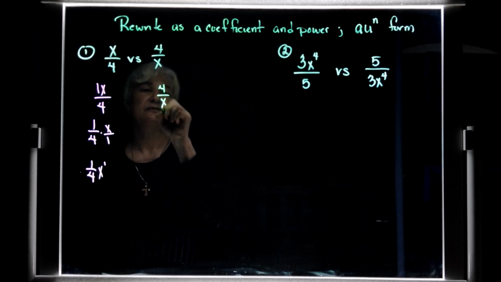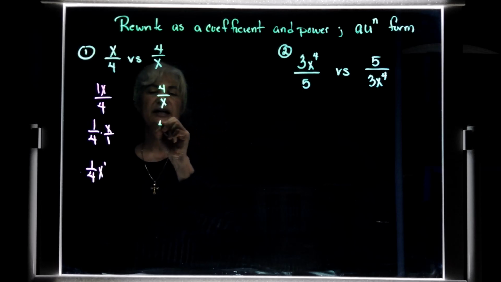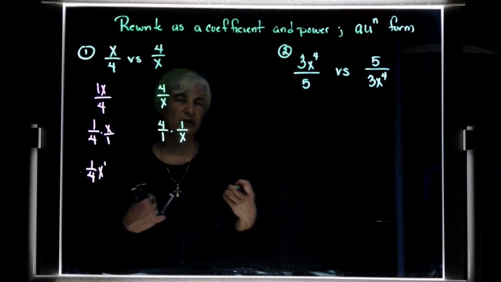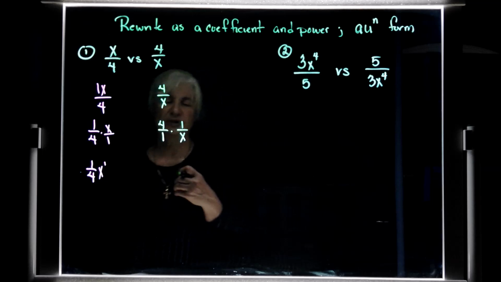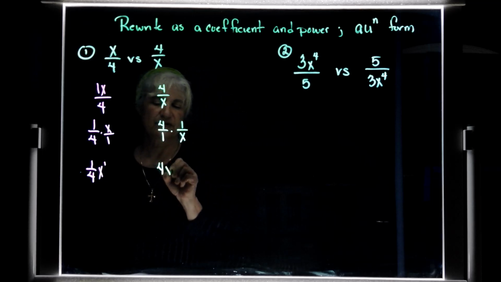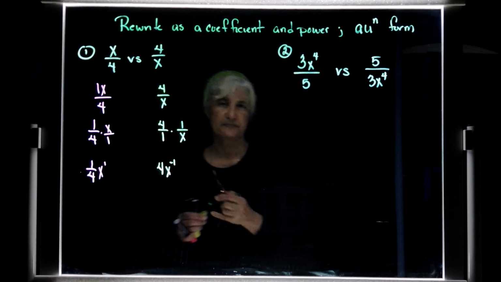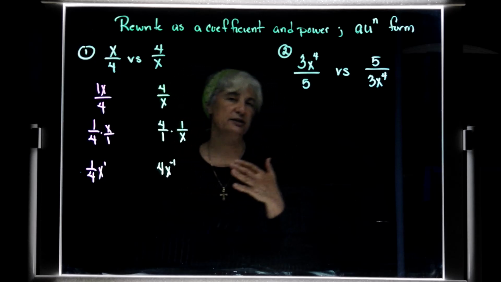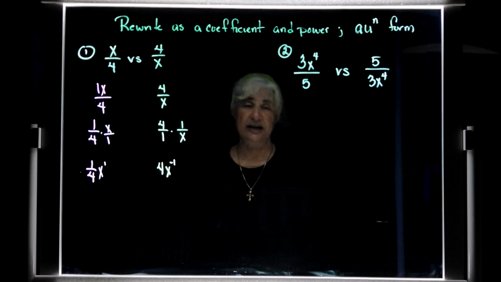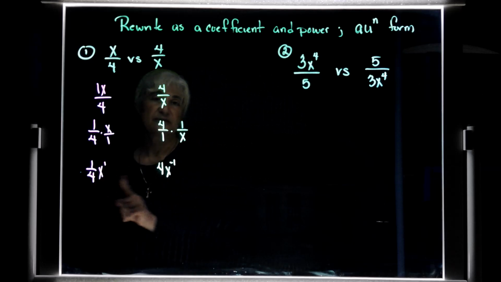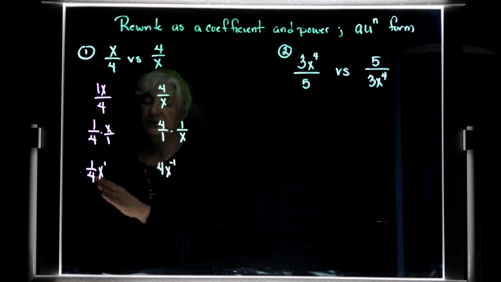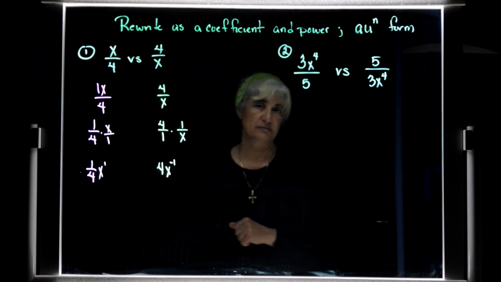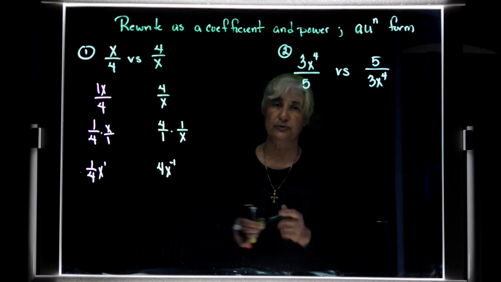Okay. Let's look at this one. 4 over x. Well, couldn't I write that as 4 over 1 times 1 over x because that x is in the denominator? Couldn't I split it apart like that? Okay, so then, couldn't this just be rewritten as 4 times x to the negative 1? Yeah, this kind of problem we worked on in the first part of these examples. They are reciprocals of each other, but their answers are very different when it comes to the coefficient and the power we're working with. Got to look at them separately, take them as their own.